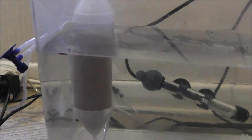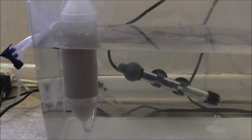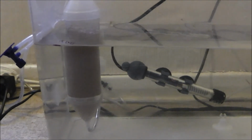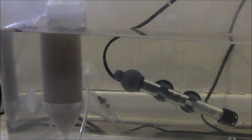So hopefully you might start to see a few hatch after about 12 hours. But I'll give it 24 hours, and it should start to turn a nice orange colour in there as all the eggs start to hatch.